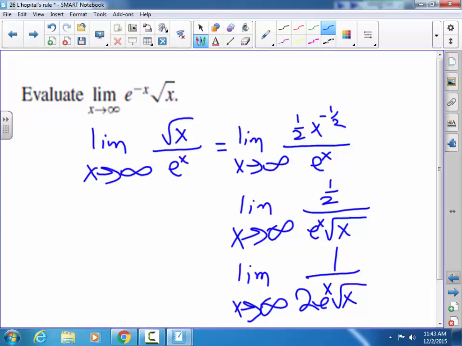What's e to the infinity going to be? What kind of a number? Really big number. And the square root of infinity is going to be a really big number. It's smaller than infinity, but not much. And when we multiply infinity times something, it's going to be a big number. So we're getting back to 0 again for the derivative. If we had left the 1/2 in the numerator, we'd have still gotten there.